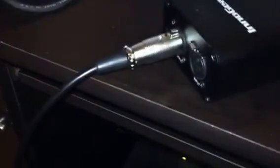Take your XLR in. You can see output. It pops in there just like that. The little tab goes up. Make sure your 3 pins are lined up, and that's all you really need there.